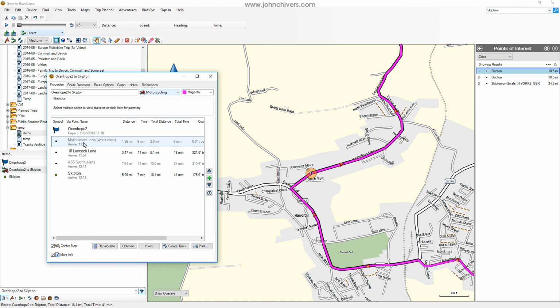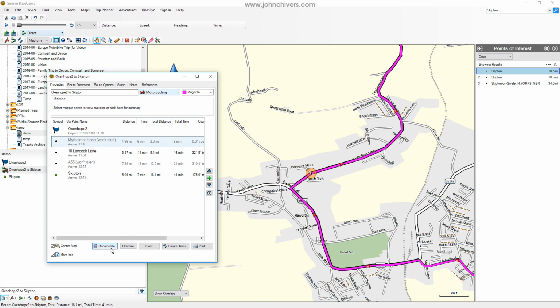And you can change a via point to a shaping point and vice versa. All you need to do is click on the pertinent one, and you can say "alert on arrival", and that will change it now to a via point. And vice versa, you say "don't alert", and it changes it back to a shaping point.